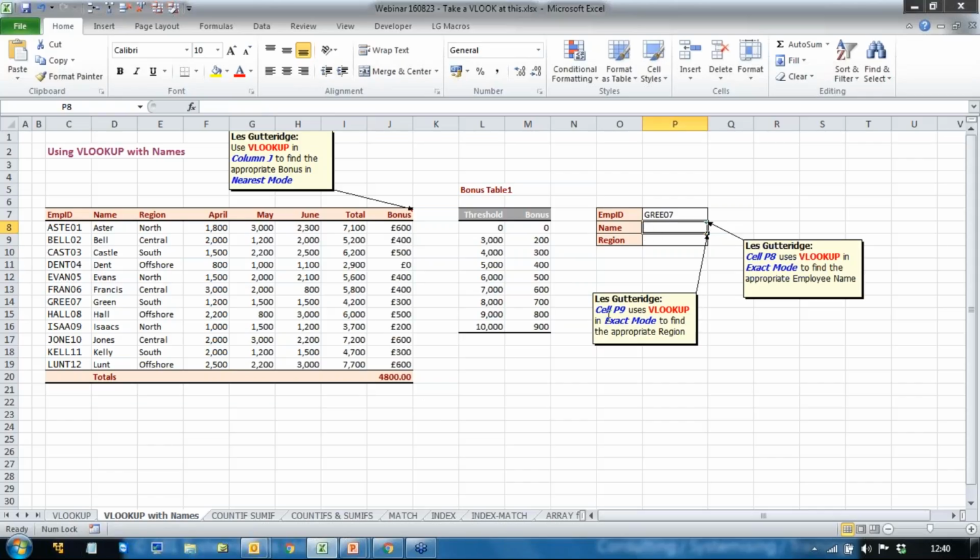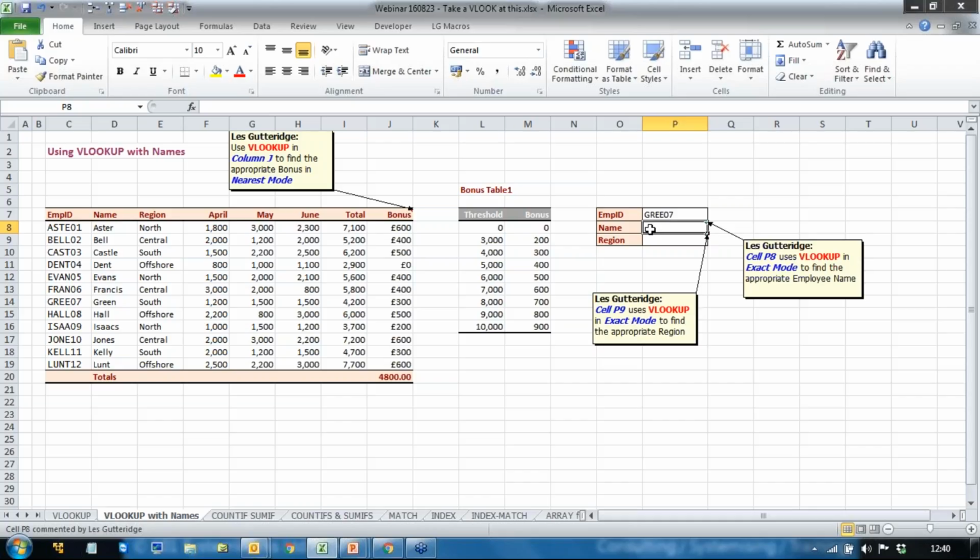Now I'm going to do an exact VLOOKUP, because if you are using a person's ID, Green 07, you can use this to great effect if you're doing a timesheet for that person.